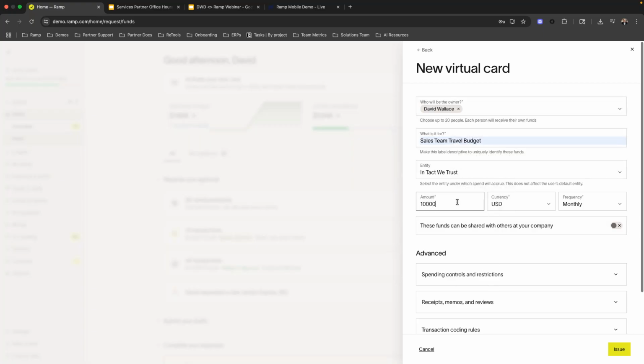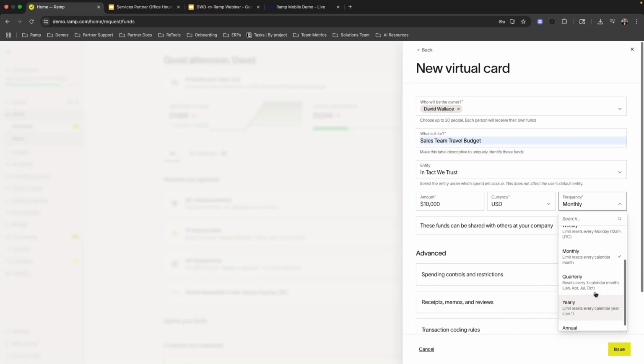I can say, great, I'm going to give my team a $10,000 budget. Like we said, maybe I want it to be automatically reset every month, or maybe quarterly is more effective, or even yearly for how often we want this $10,000 budget, or whatever budget I allocate, to automatically refill for my team. We can even get down to the weekly and daily, or maybe it's just a one-time expense. All different cadences to meet the need of what a business may have for this spending situation. So I'm going to say they get $10,000 a month.